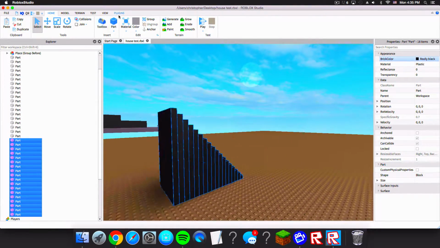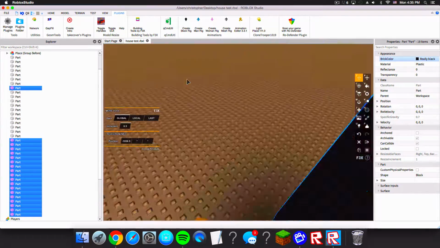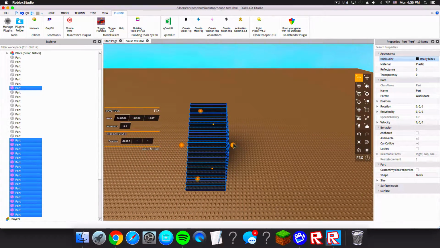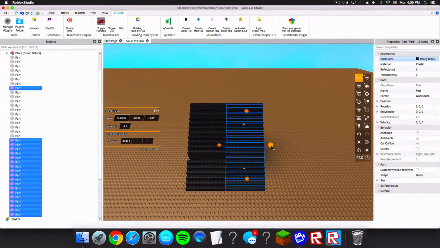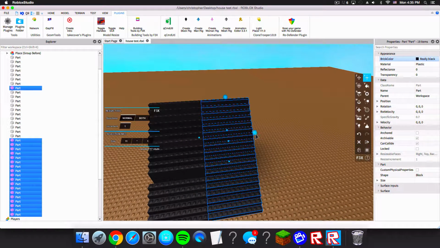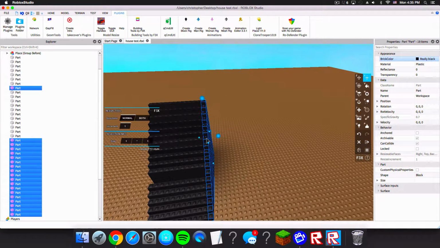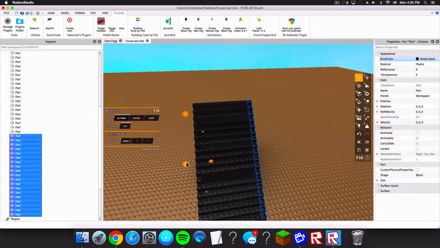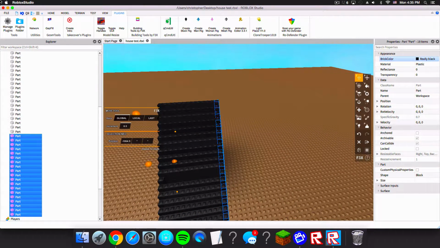Command D, go to plugins, now it'll work. Z, then move the duplicated, press X, shrink it down, Command D, move it over. Then you're gonna have to do the trick again.